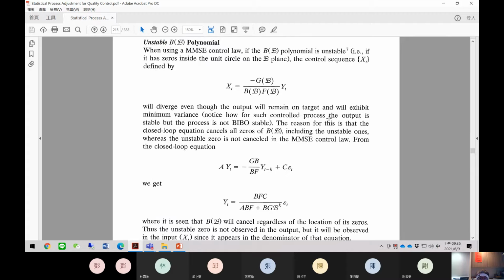So how can such a control process have output that is stable, but the process input is not? So this is the bivariate input and bivariate output. The reason for this is that the closed loop equation cancels all the zero roots of the B polynomial, including the unstable ones, whereas the unstable zero is not canceled.